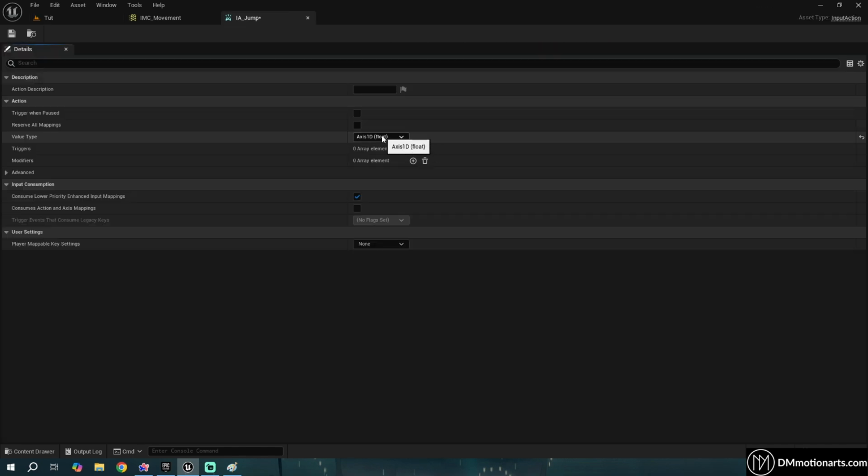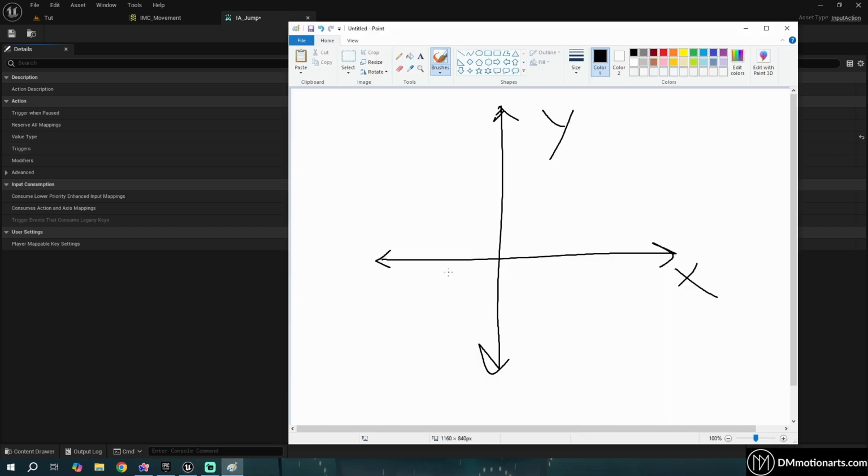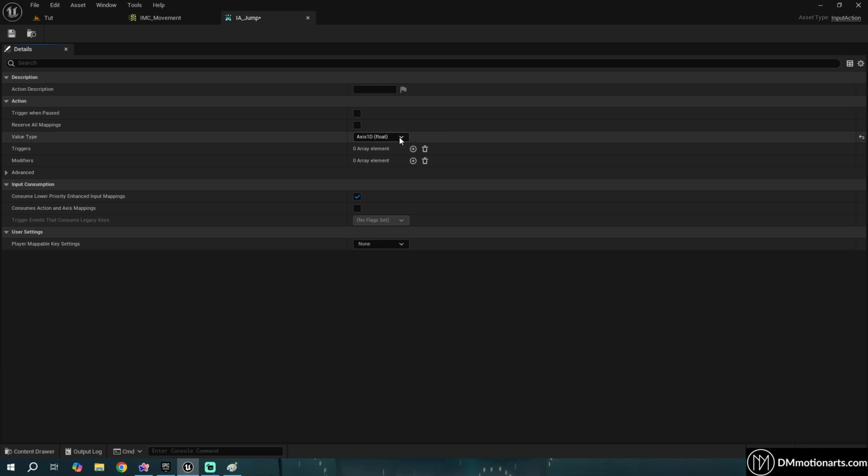This allows us to have values. Let's say we can have a value of 1 when it is clicked, and if we go negative, then it would be negative 1, and 0 when nothing's clicked. And then Y is going to be 1 and negative 1 like this. To do that, we have to add a modifier, which I'll show how to do. And that's basically what these 1D and 2D axes are.